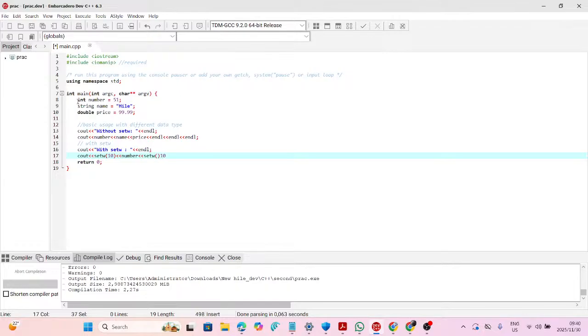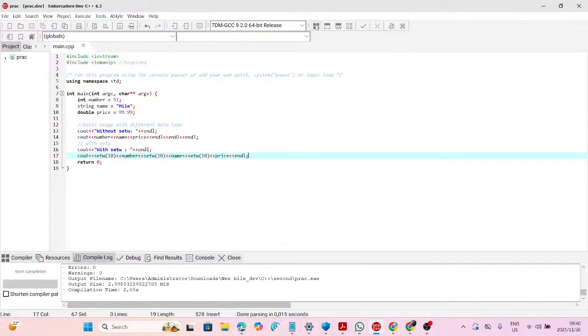So for it to be consistent, set the number, I already said that, set the name too. And also I'll set the width of the price, just for a nice display. And I need a new line. Good. Let's compile and see what's happening.